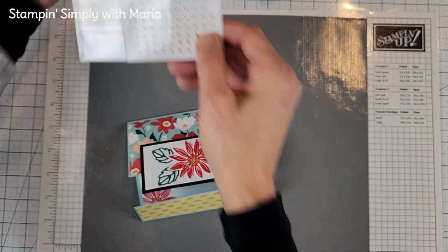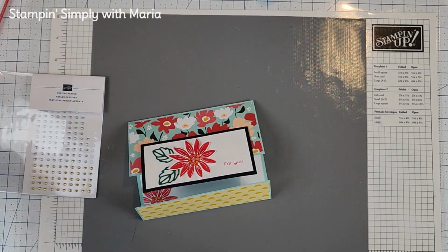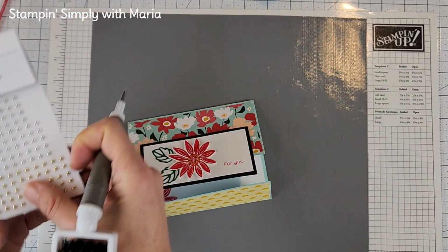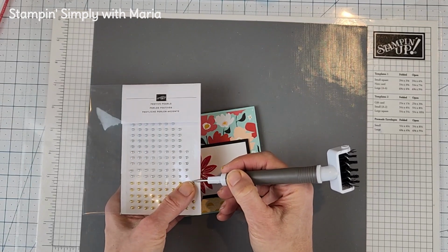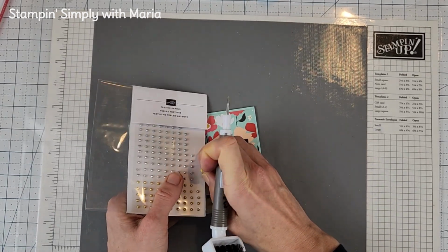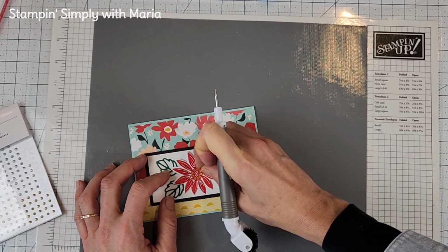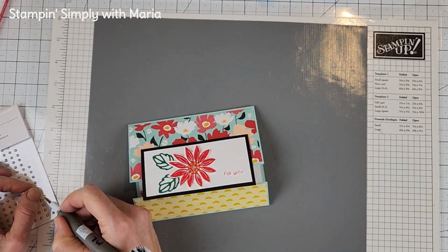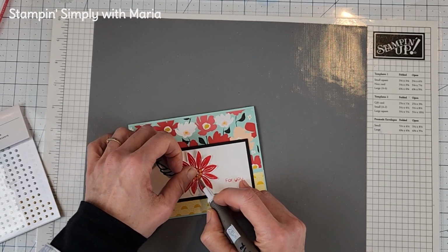Okay, let's add some festive pearls. I think I'm going to add, where's my take your pick tool? I know where it is. I know exactly where it is. It's in my box. Okay, let's add some festive pearls. I think I want to add 1 in the center of the flower. See if I can do this without stabbing myself. Oh, let's pick it up with my finger. Of course, then it moved over here. I think I'm going to add a few to the center. I think 2. We'll do 3 in the center.